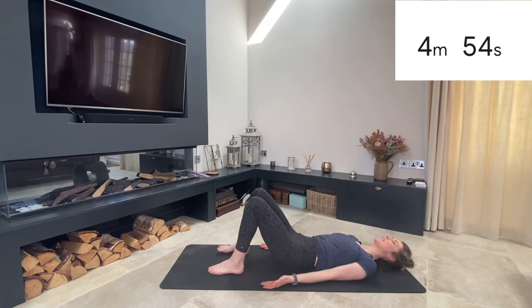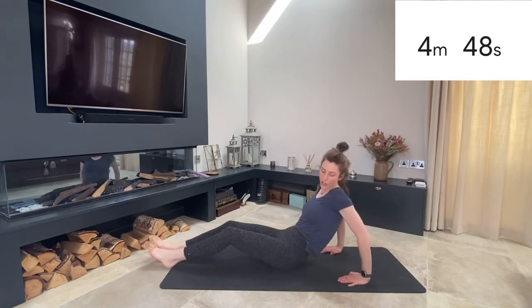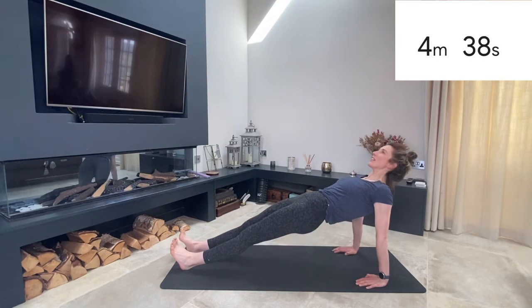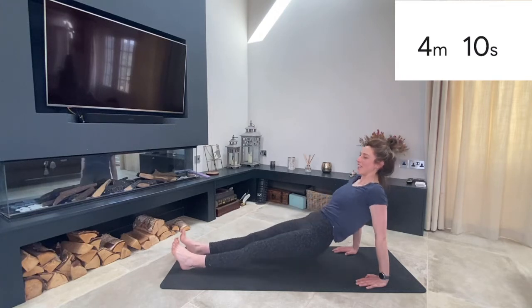Relax it back down. Extend your legs nice and long. We're going to lift up, place our hands below our knees and shoulders, and just do a little reverse plank. Make sure your feet are hip-width distance apart. Press up through your heels, lifting up — heart is forward. Keep your weight equally distributed throughout your hands; try to press with your knuckles. Pelvis is level, looking up. This is really good for strengthening that lower back. You'll have nice calm legs in the saddle, whether you're standing up in your stirrups to go across country. It's really good for collecting the horse as well.